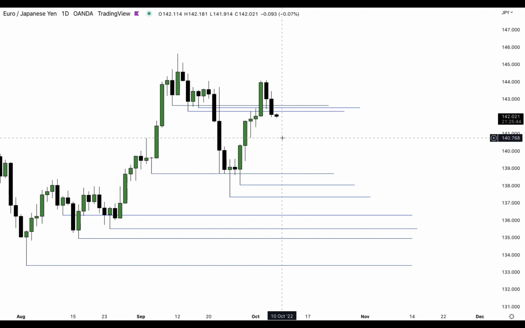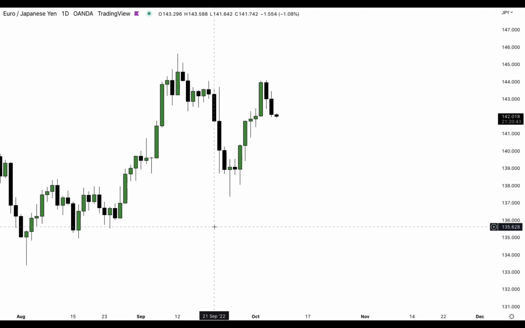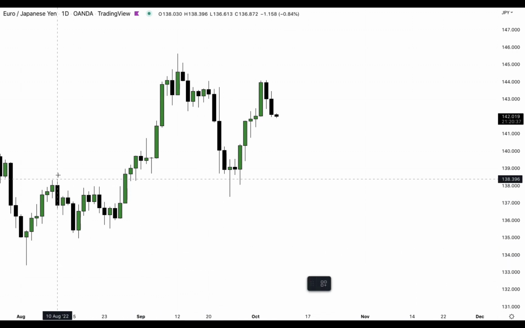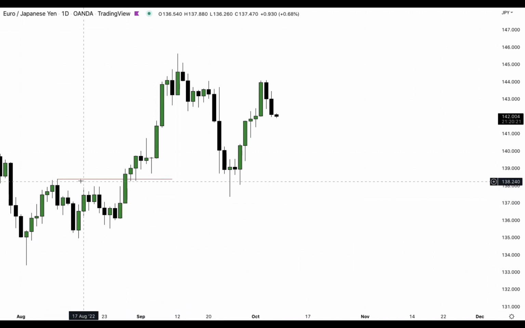Now let's look for our swing highs. A swing high is basically the opposite of a swing low, and we're going to look for that now. A swing high is going to have the highest high in the middle with a lower high on the left and a lower high on the right. This high right here comes in at 138.396. On its left side, the high comes in at 138.318, and the high down here, you can see it's obviously lower than this one, so this makes this a swing high. That's our first one here.